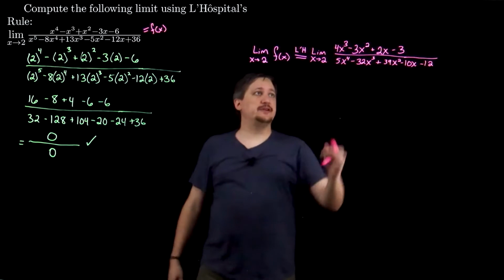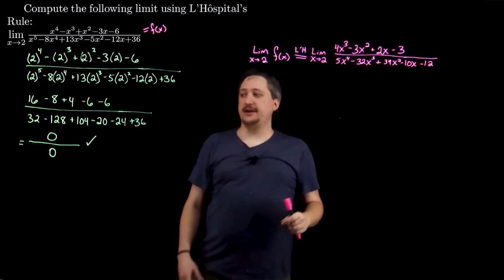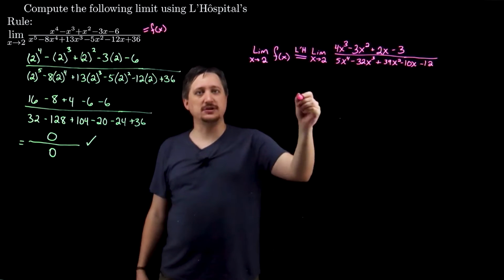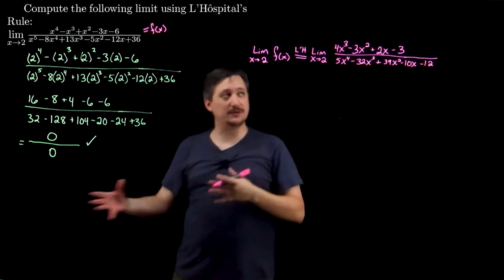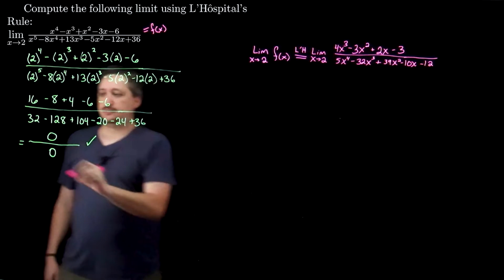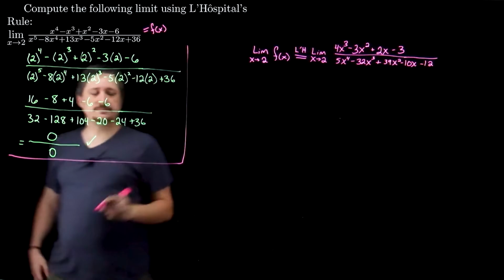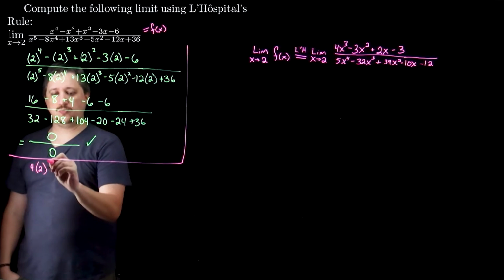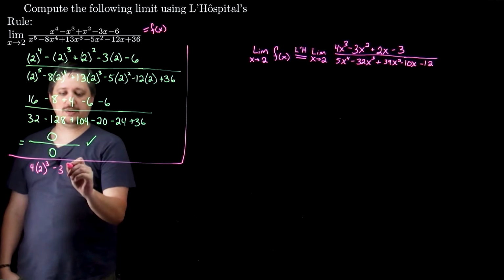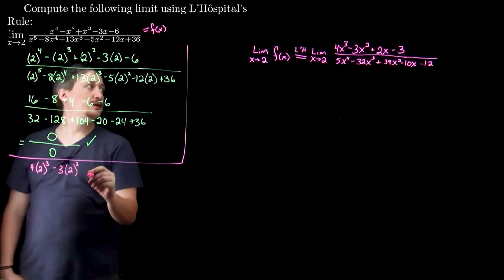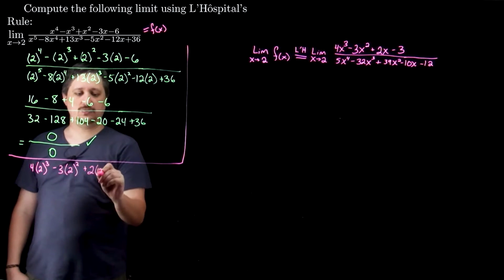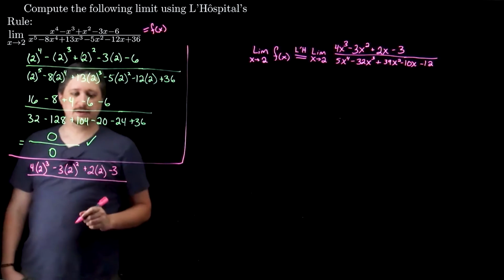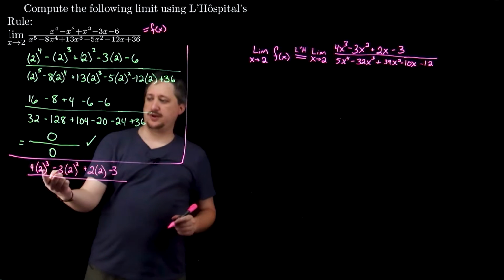Now again, I'm going to take this thing, and again off to the side to check, I'm going to plug in 2. Note, I'm not saying it's equal, because it may not resolve nicely, so I've got to write it off to the side. So I'm going to have 4 times 2 cubed minus 3 times 2 squared plus 2 times 2 minus 3 over. And this is sort of promising if we think about it real quick.